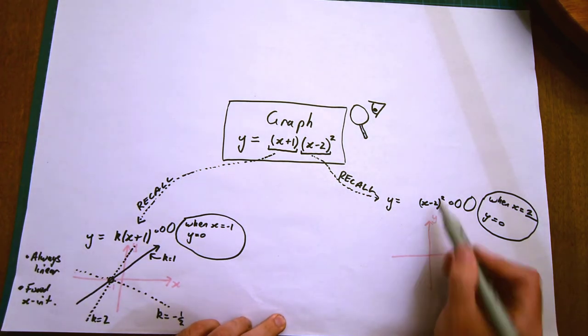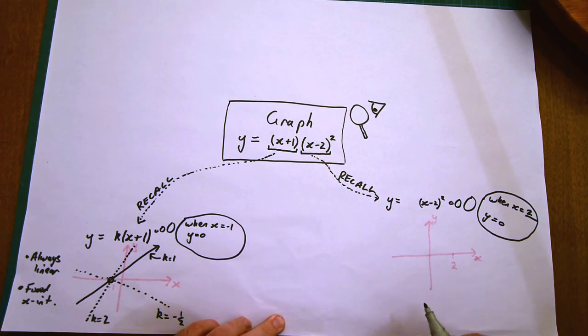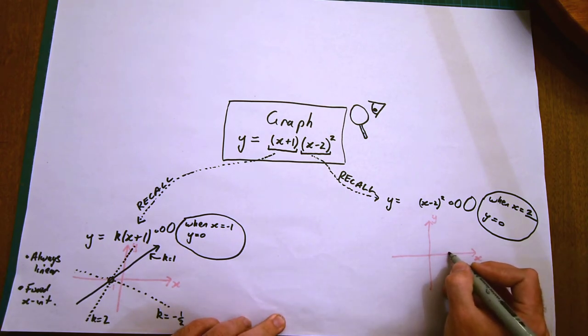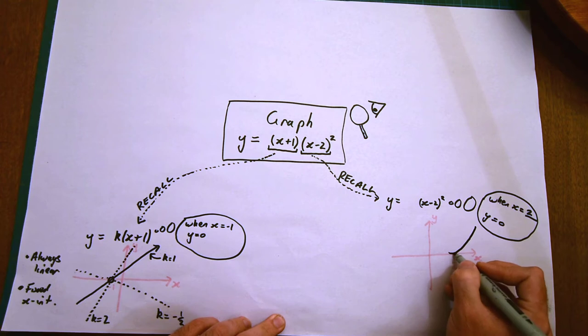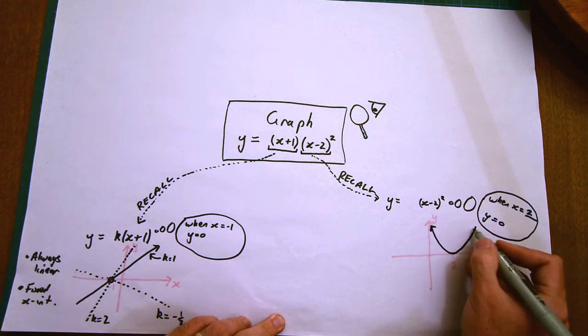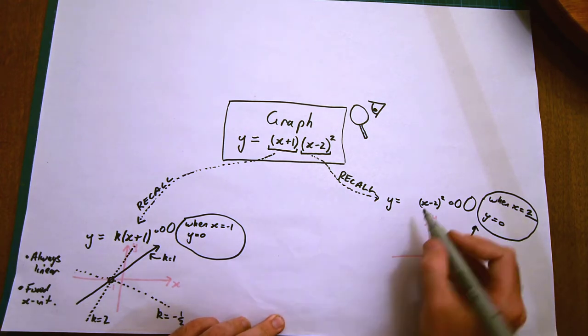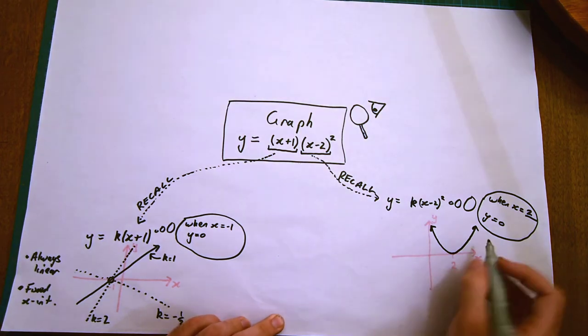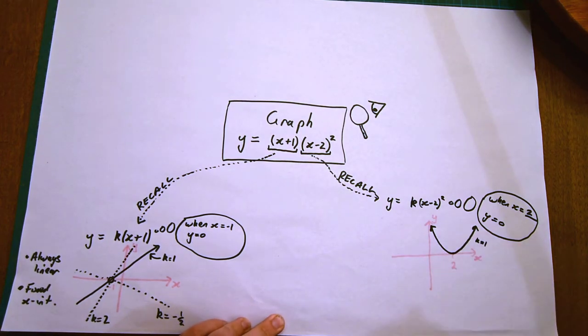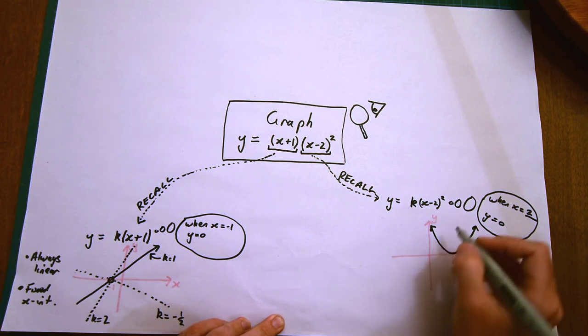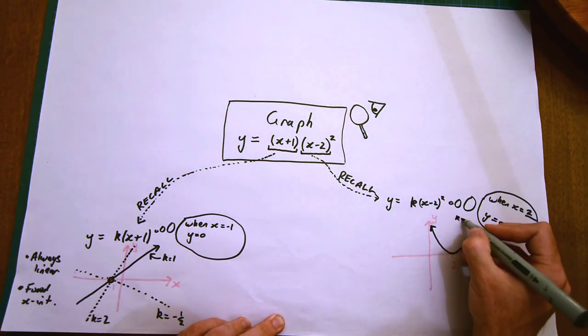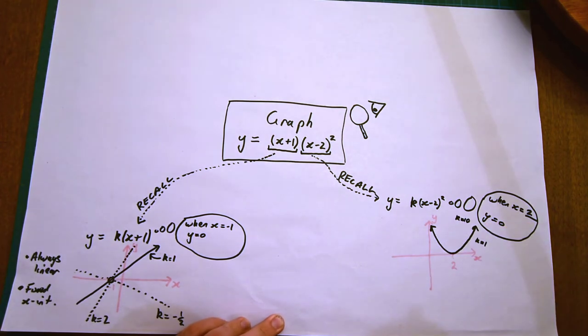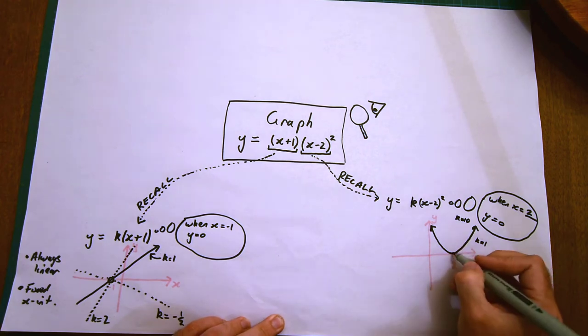In a later topic, we'll look at graphing parabolas in more detail, and we'll discover this gives the equation of a parabola moved sideways by two units. Again, we can put a k in front, and the original curve corresponds to k equals 1. If I choose a larger k value, that will steepen the slope, but again at x equals 2, y is just equal to k times 0, and it doesn't matter what k is.